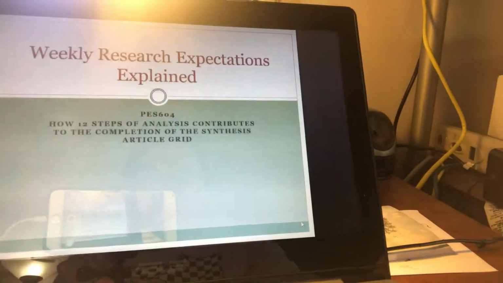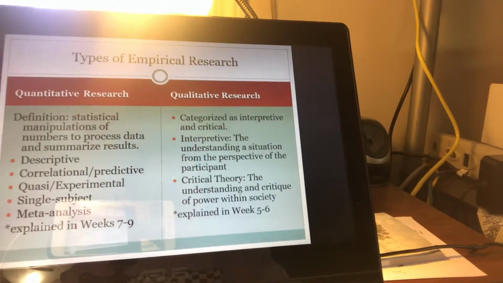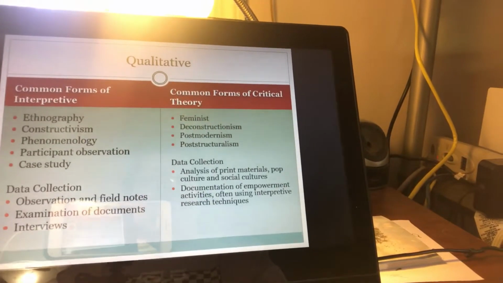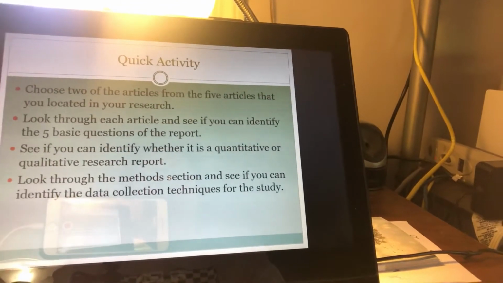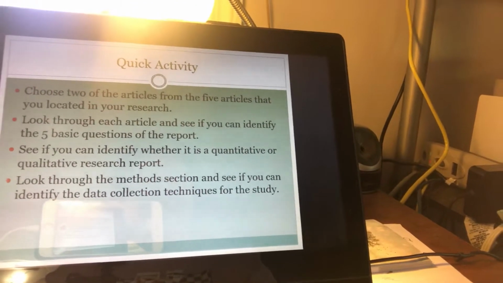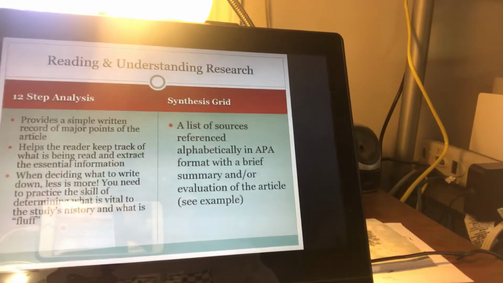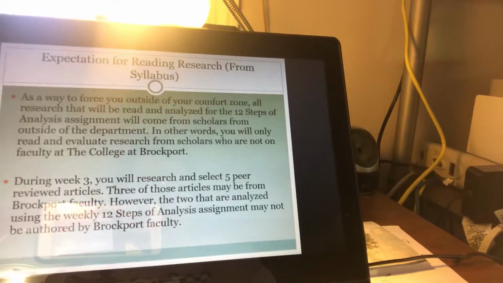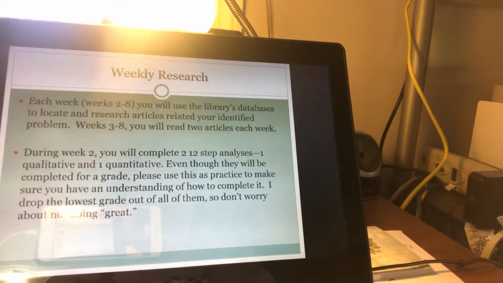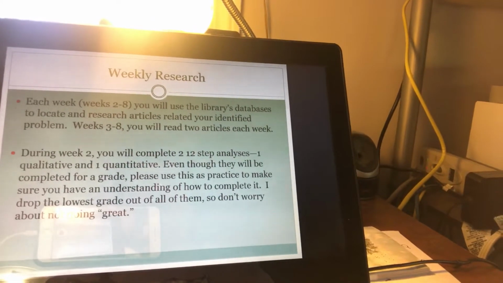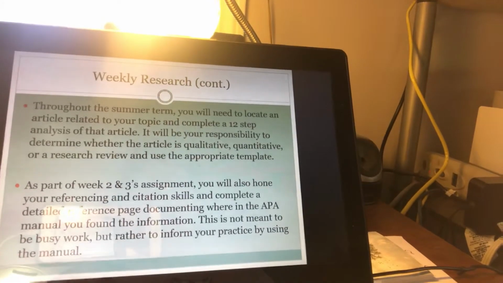And it also talks about what you'll be doing throughout the summer. And so as you read through it, there's a little quick activity to help you look at some of the articles that you've done, and it will talk about some of the different things. There are some of the different requirements that you'll need to do throughout your summer.